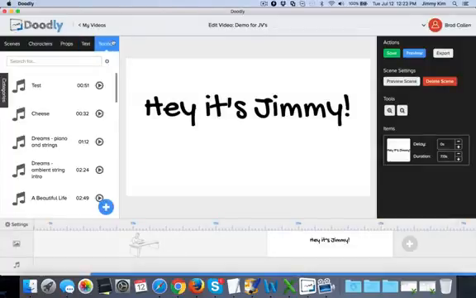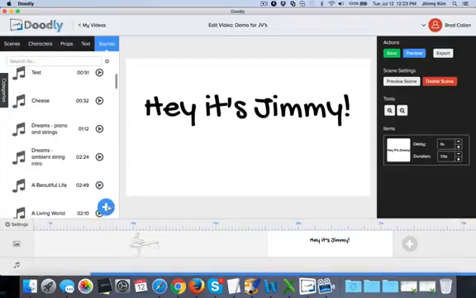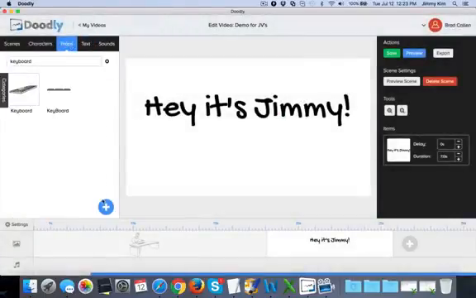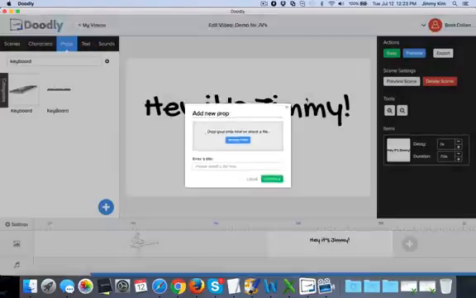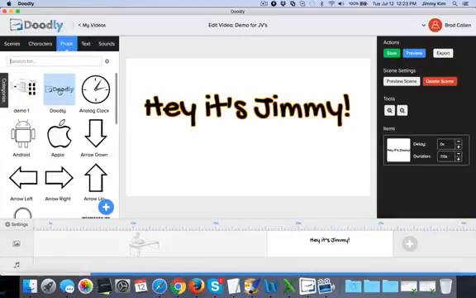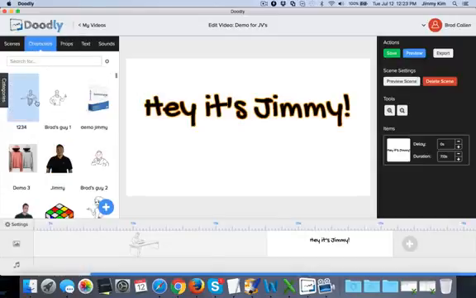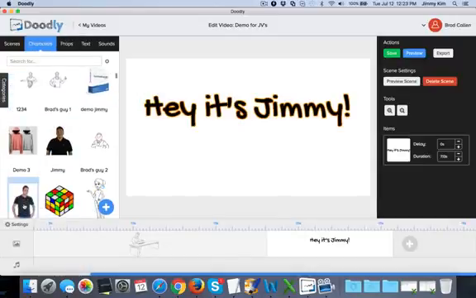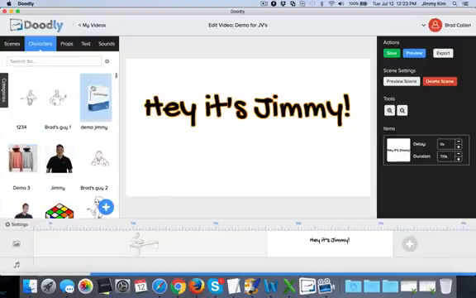Last is the sound. We're uploading royalty-free images, but you can add your own. Every tab you'll see that there's this little plus here, and I forgot to talk about that, but every plus is where you can upload different things. It'll save automatically to your computer. So before, you can see that we had images and props here already, the Doodly image. We put a demo image in here. When I did the characters earlier, you'll see that there was a couple of us, a couple of Brad, a couple random things that we did.